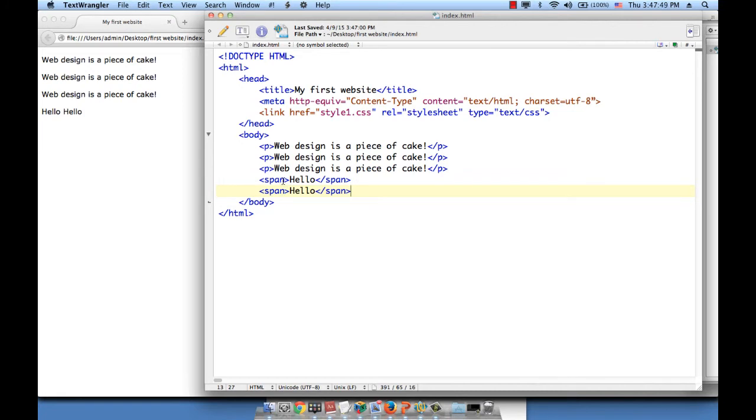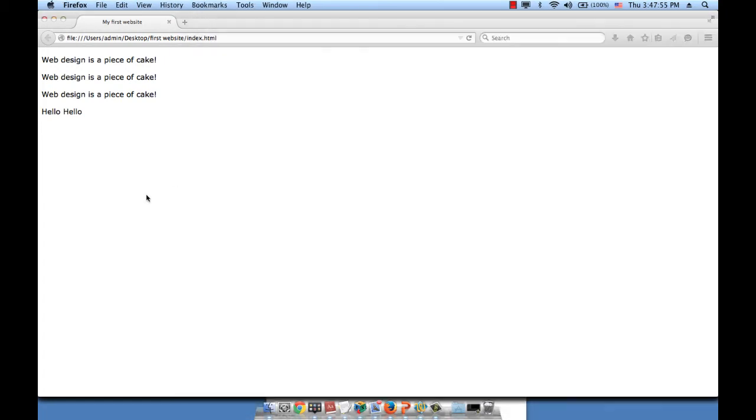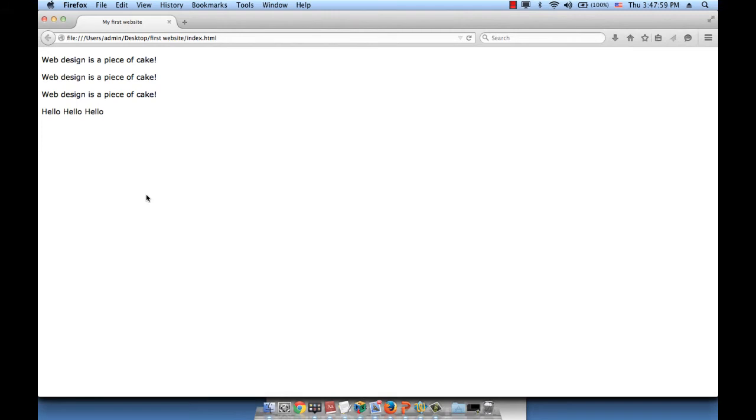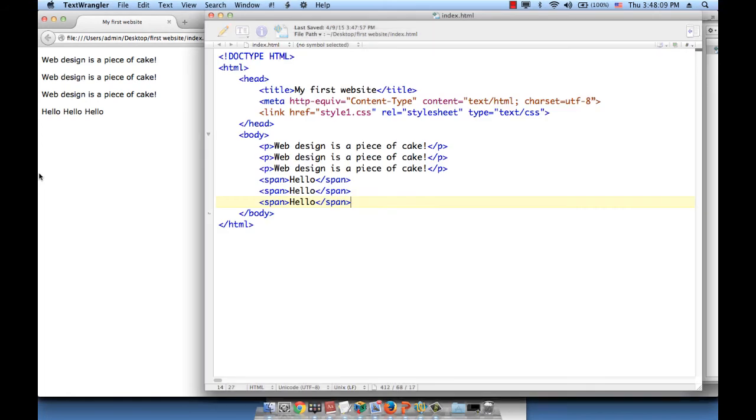And inline elements flow horizontally. So no matter how many hellos you're going to have here, oops, I didn't save. They're going to flow next to one another, obviously until you reach the right side of the page, and that's only when the next word hello will come on a new line.